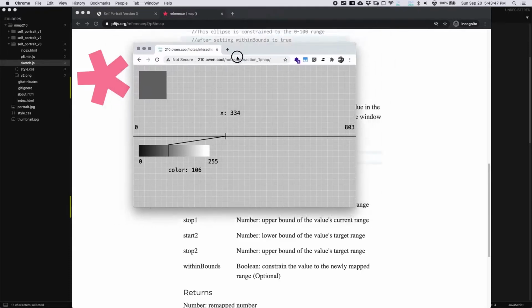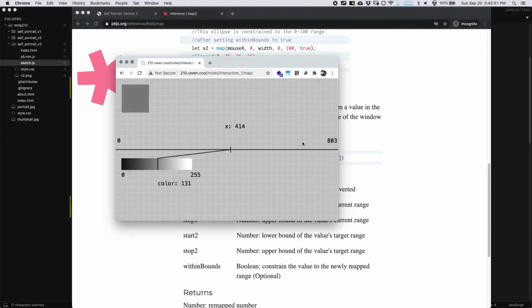So here's a browser window that I've opened. You can see that the browser window is 800 pixels wide, 803. So the width goes from 0 to 800. What I want to do is map the X position to a color. Here's my color gradient: 0 to 255 gives me the values between black and white. The map function converts this number, X, whatever it happens to be, into a color. So if X is down here at 0, then our color is also 0. If X is way up here at 800, the color stops at 255. And if X is in the middle at like 400, our color is 127. So it does the math to divide that range in half. That's really what the map function is doing: mapping one range to another range.